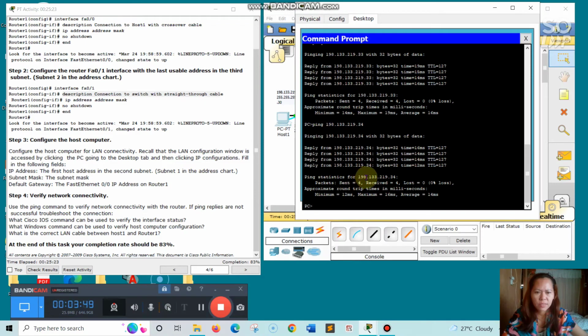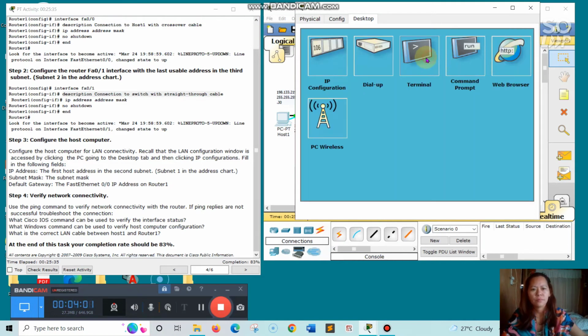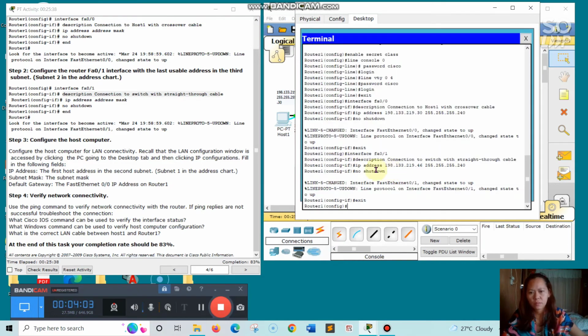Ping statistics for 198.133.219.34: packets sent 4, received 4, lost 0. Okay. At the end of this task, your completion rate should be 83%. So completion here is 83%.